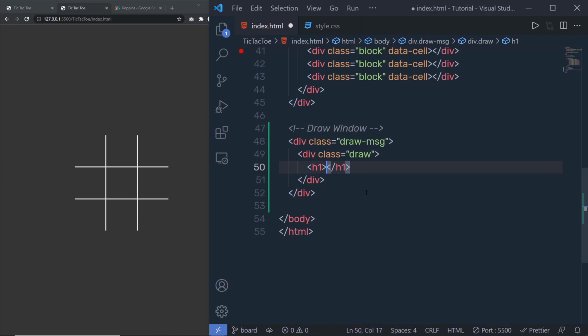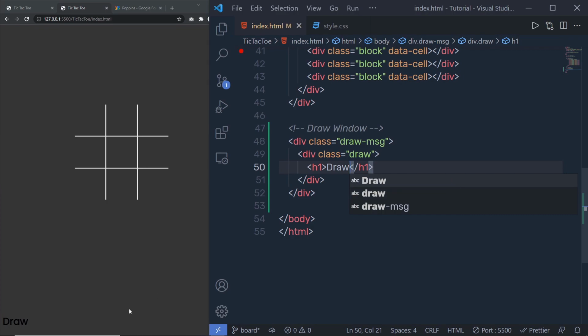And here I'm going to say draw. Save the changes. When I save the changes, you can see we have the draw just down here. Just after that, I'm going to specify some classes to this h1 heading tag, which are going to be text center and text yellow.